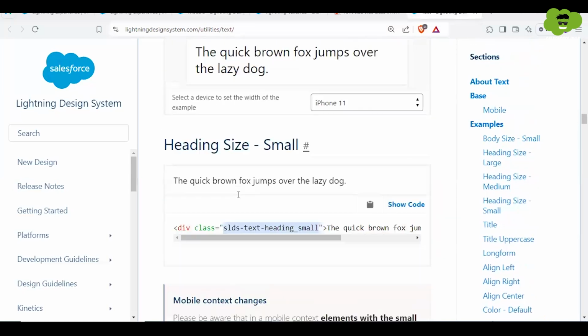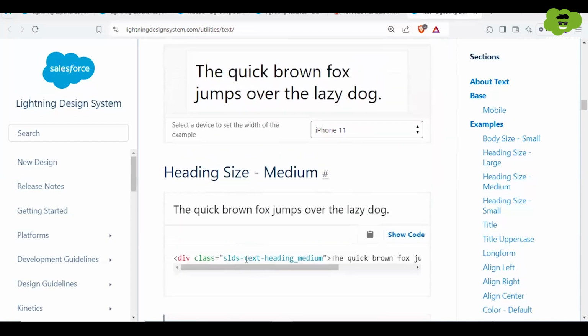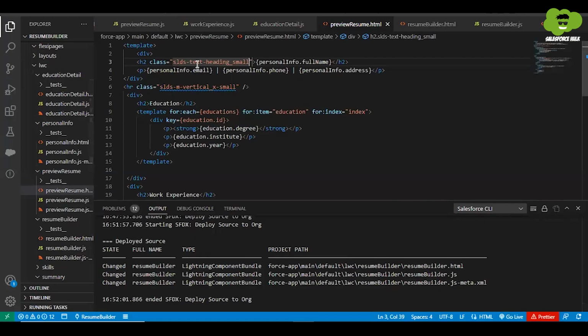Okay, so this is the smallest one, I think. So let's use this one for the full name. We'll use this one, the medium heading.